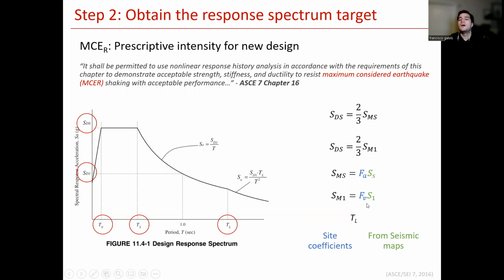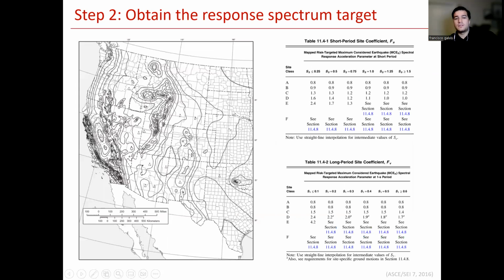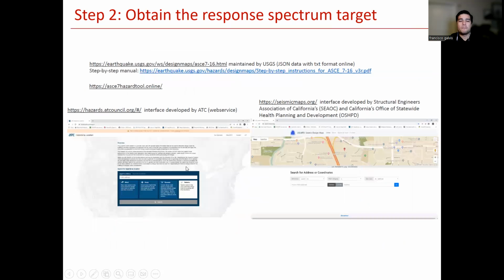And if you have a rock that's really stiff, then you don't expect much amplification due to the soil layers right under your building. All of these numbers, FA and FV, are tabulated depending on the soil type, and SS and S1 are shown in maps for the entire US, and in other countries, they also have similar maps that you can use to pinpoint the specific value that you need for designing a new building.